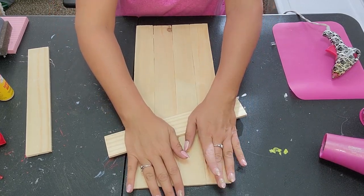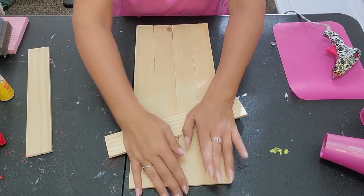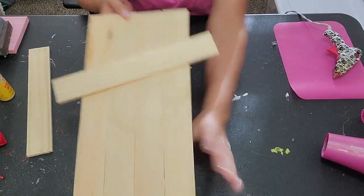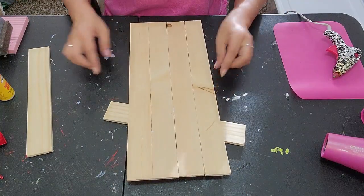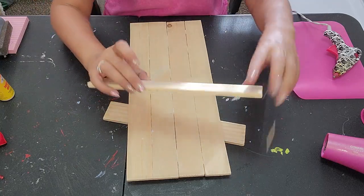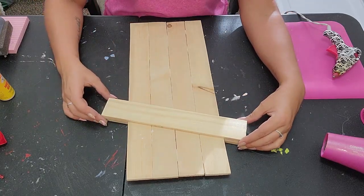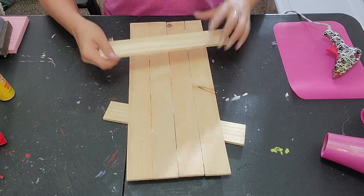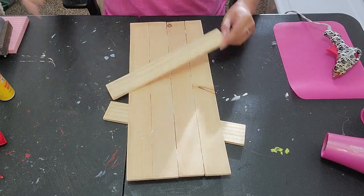Let that sit a second. And then this is what you'll have. All right, flip that over. You're going to want to take your other piece and line it up with the piece that you already have on here. So same thing.